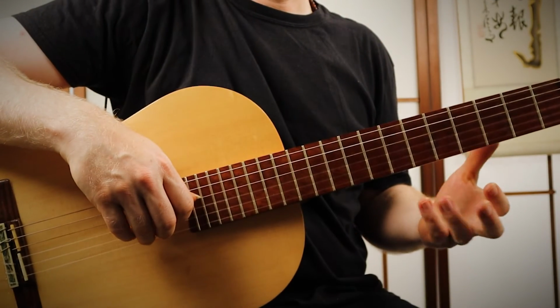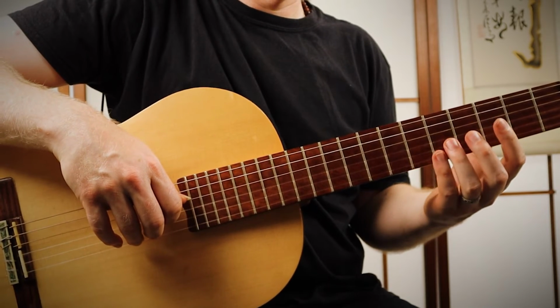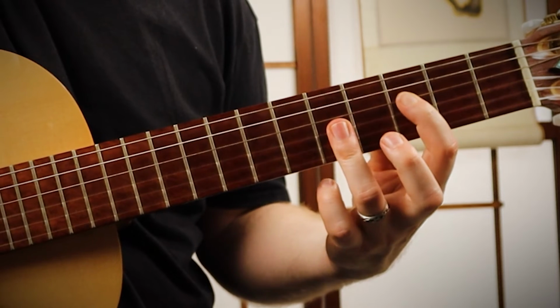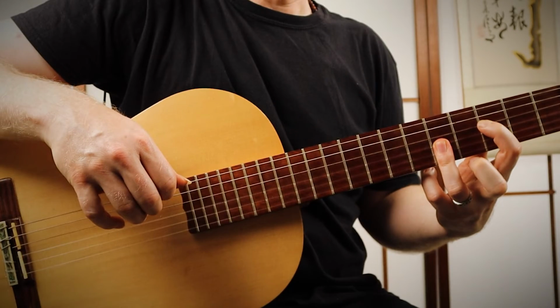Alright, so let's do a few more instances of jazz bar chords. The first one that I want to go through with you is using the third finger to bar the chords for chords on the top 4 strings. So this is actually one of the easy ones.